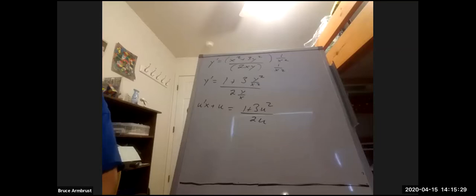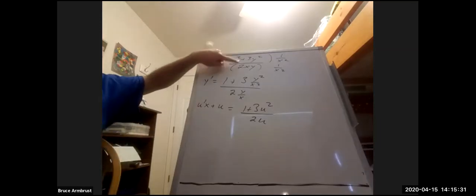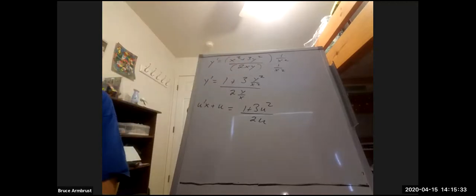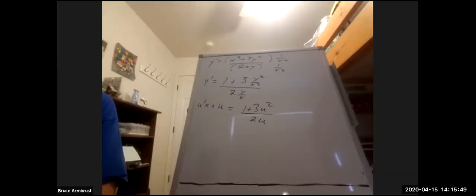So when you have a fraction, in one of these situations where you've got a fraction with x's and y's, just look for the highest power of y, divide by that highest power of x. Because if it's homogeneous, if this is going to work, that's what you're going to have to divide by. So you can try it. If it fails, okay, it fails. But if not, then we're good to go.